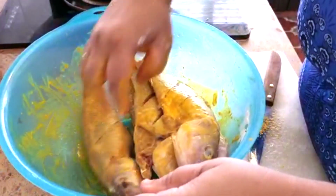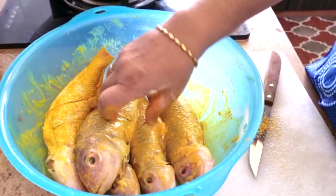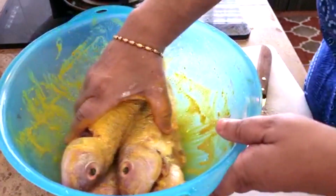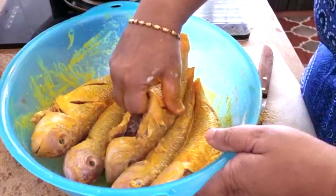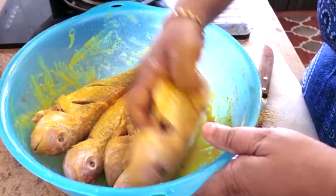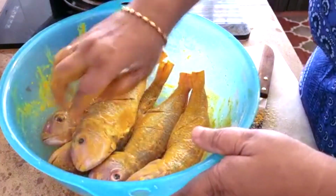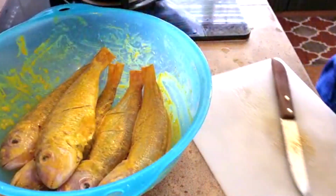Okay, I'm marinating it with turmeric powder, a little bit of rice flour and a little bit of salt. You can put more salt if you wish, if you are not going to have that sambal to go with it, because that sambal, which is famous in the northern states, is made with vinegar and fish sauce, which is already salty, but it will go well with this fish. Now let it sit for a while and we will start frying.